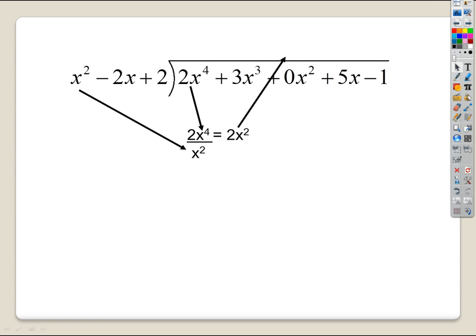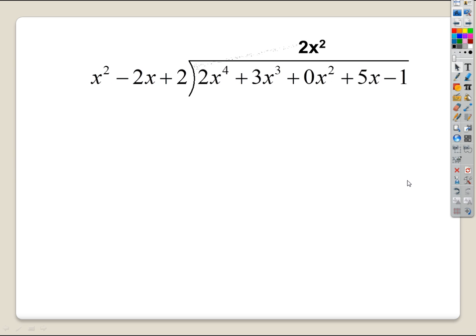Okay, so now what? What did we do with our long division problem when we got a number up top? Times it. Yeah, we just multiplied by whatever's out front. Same concept here, only this time multiplying is a little bit harder because we're multiplying polynomials. We have to distribute this term to all 3 parts of our polynomial out front. So 2x squared times 2x is going to be 4x squared, and that's going to line up in the 4x squared column.